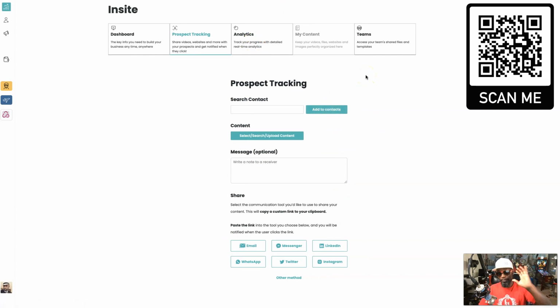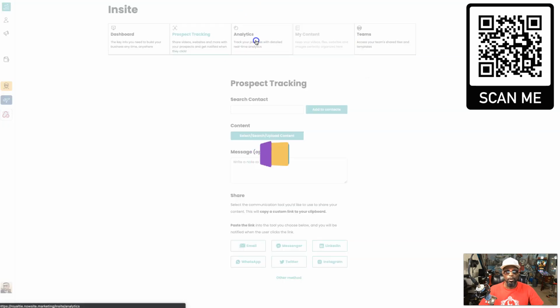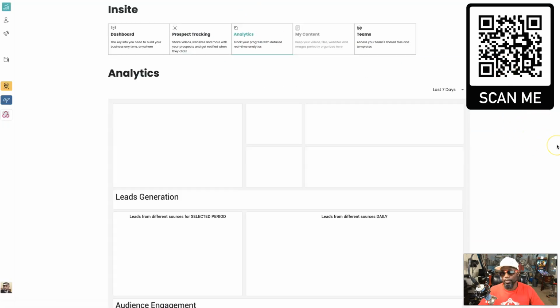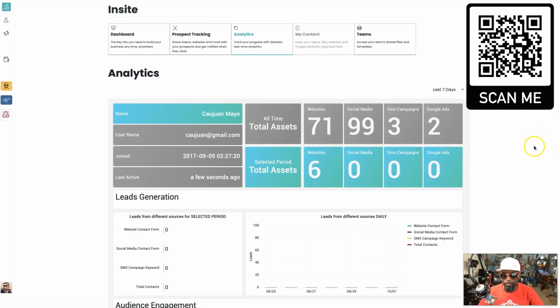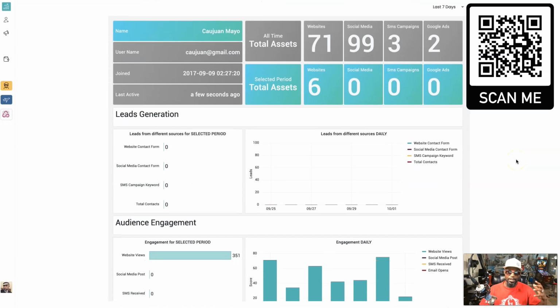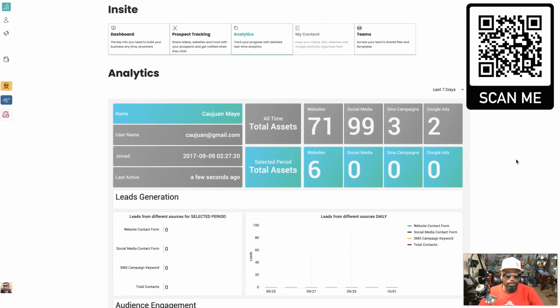Again, we're going to go through every single one of these tools as a standalone, but right now I'm just going to fly through it so you can get a quick glimpse of what we have. Also, the app has been updated, so everything you see here can also be accessed through the app. I'll do another presentation on the Nowsite app as well. The analytics have been beefed up. The analytics look way more intuitive, way better, and easy to comprehend. This is awesome as well.